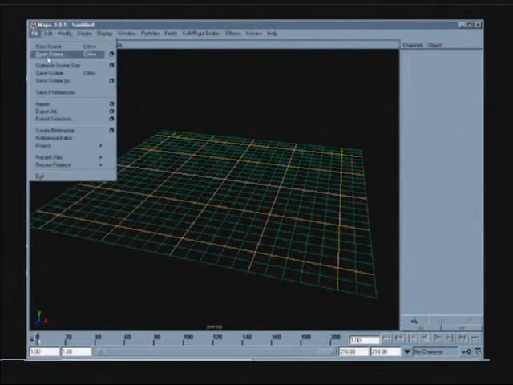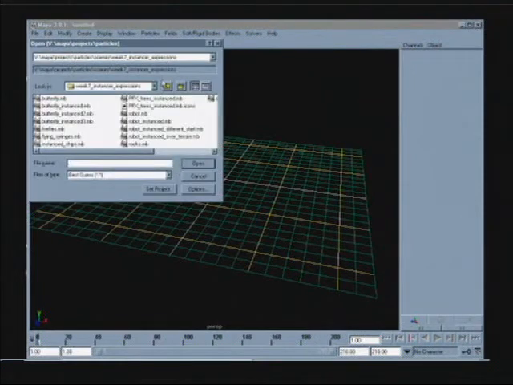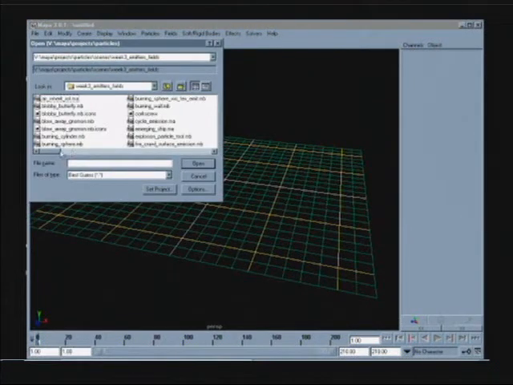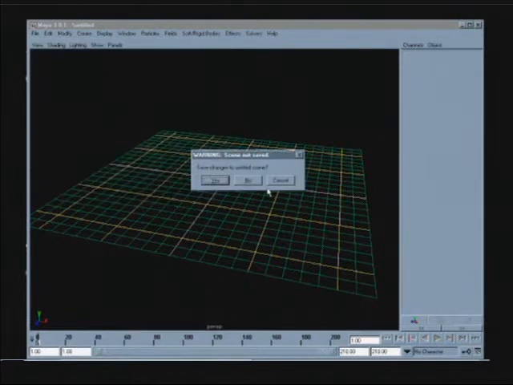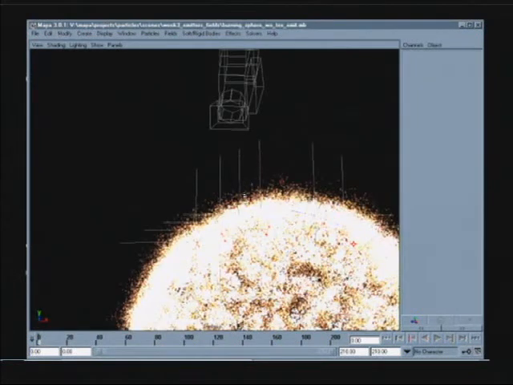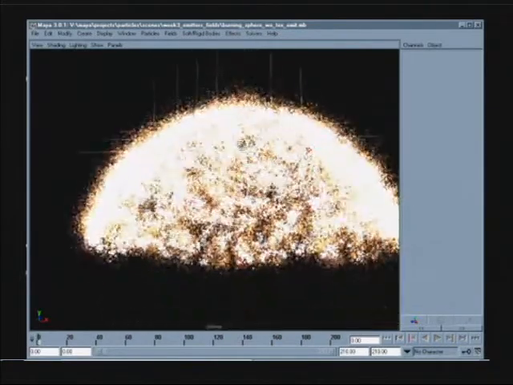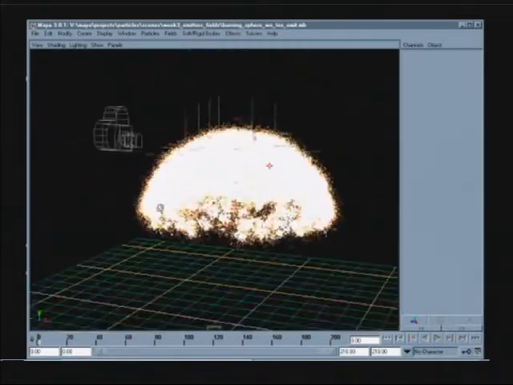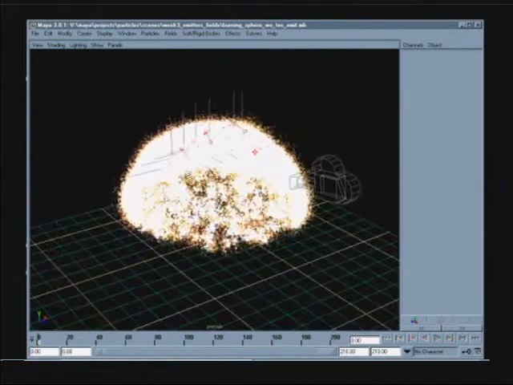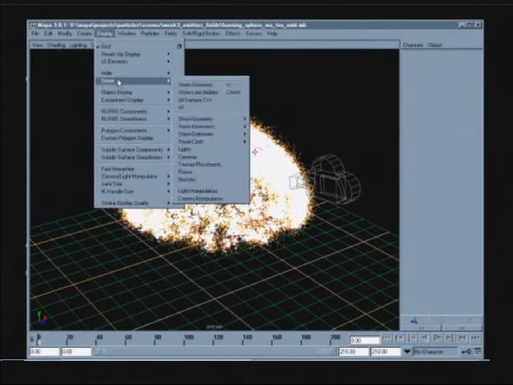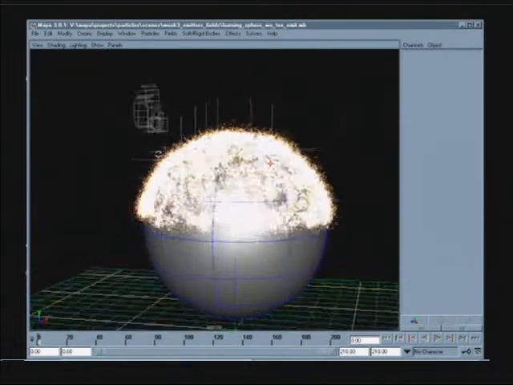So if I open that file up, and try and find it. And that file is this one. We can see in here that it's a sphere that's emitting particles, although I only have it emitting on the top half because we never actually see the bottom half of it. But if I go and say display, show, all, you can see the sphere.